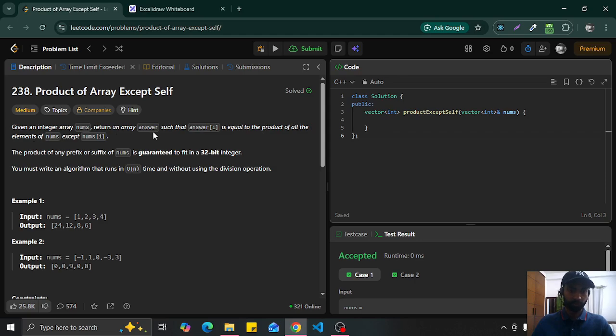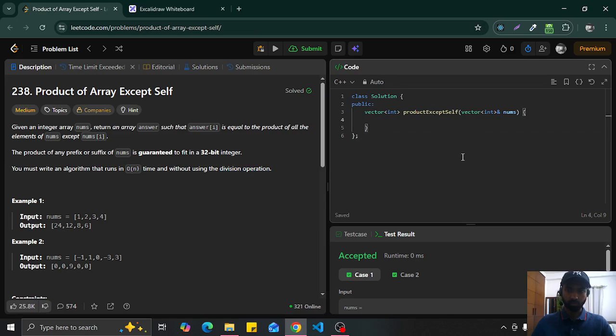So each index of answer is going to be the product of all the elements of nums except nums of i, and the product of any prefix or suffix of nums is guaranteed to fit in a 32-bit integer. You must write an algorithm that runs in O of n time without using the division operator. So it has to be an O of n solution and we can't use the division operator.